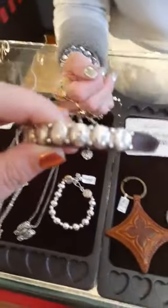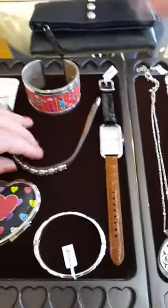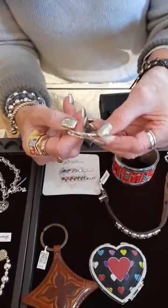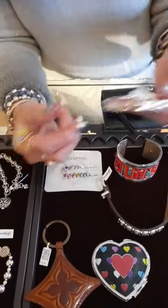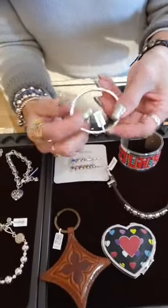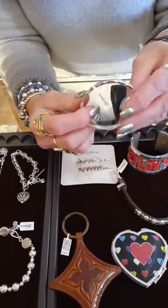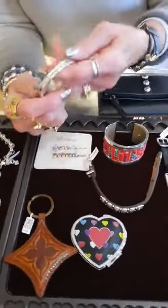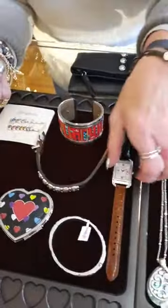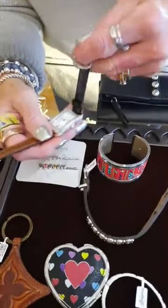We have six Harmony Bandits in total today at $21 — the two from yesterday are already gone. The Footprints Bangle is $42 and we now have 10 in stock. It reads 'Some people come into our lives and leave footprints on our hearts and we are never the same' — a great bracelet for many occasions.